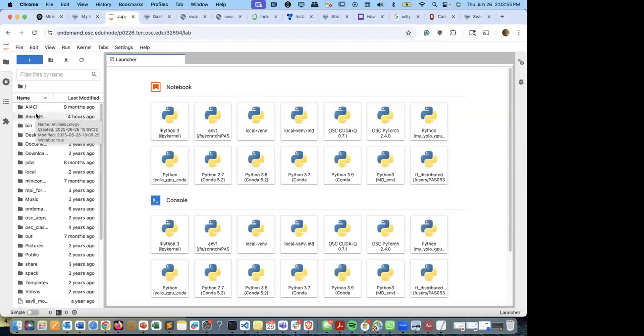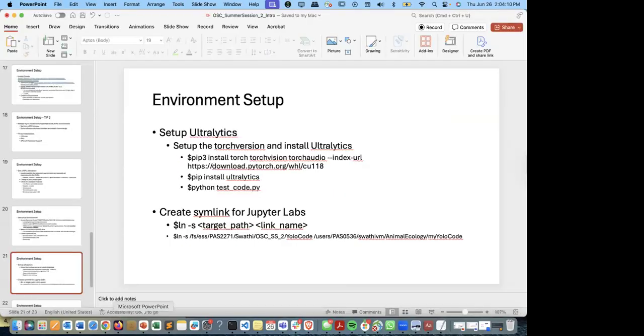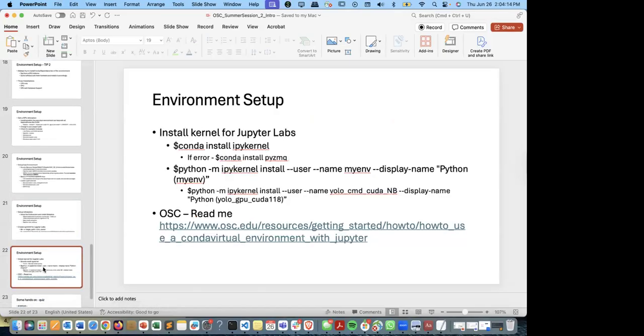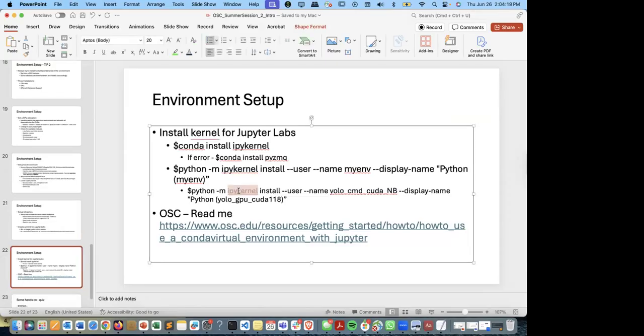You can go to FSS and stuff, and that's super crazy, but this is one efficient way to navigate around your system. And the second thing is, so far you have seen how you set up code with Ultralytics, but if you want to run Jupyter Labs or any Jupyter notebook, you need a kernel inside your environment. So you need to do something more. You basically have to install IPY kernel to make your environment visible from the Colab environment.